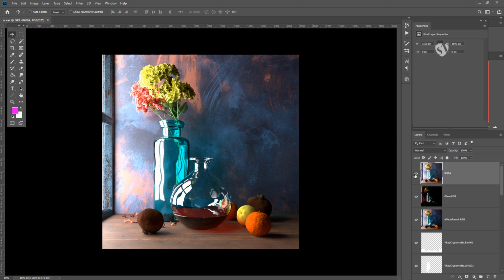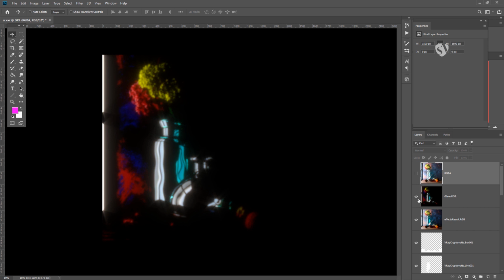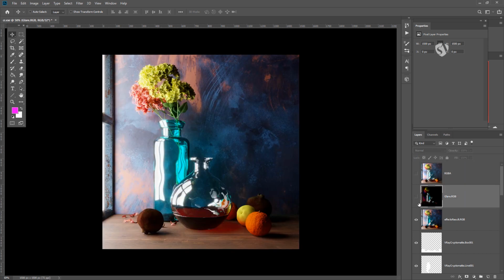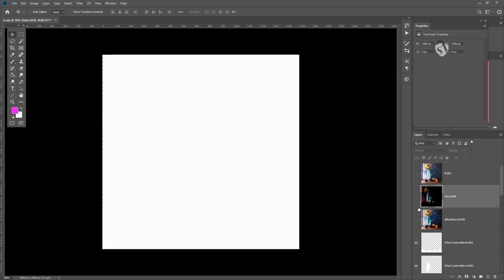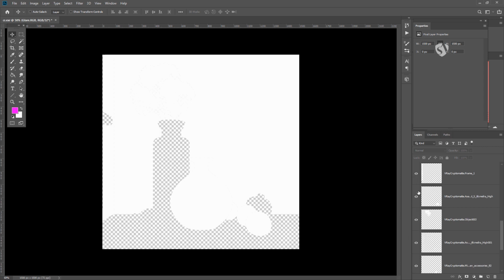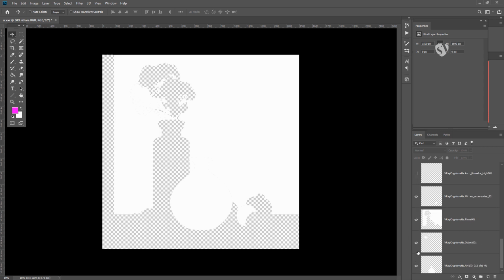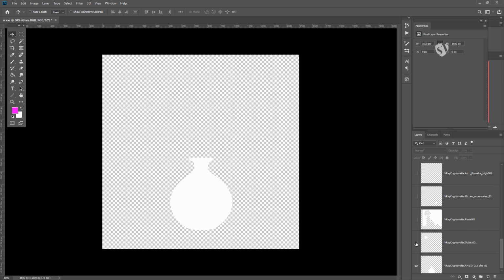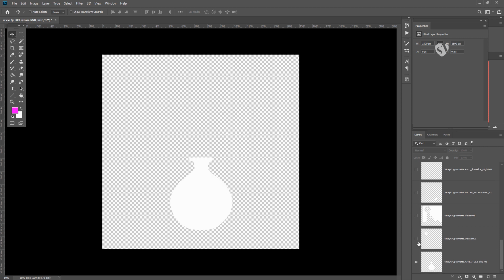And this is the render, and this is some other base pass. This is the glare effect result, which is the base pass with the glare on top of it. And then you have all the Cryptomatte layers, which normally you are used to seeing in colors, but in Photoshop they are just white layers with a shape.